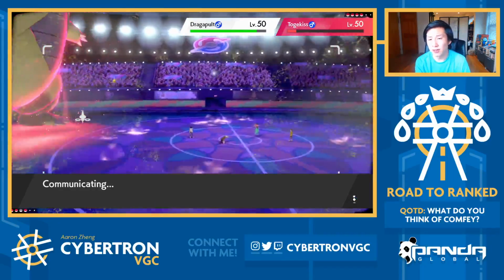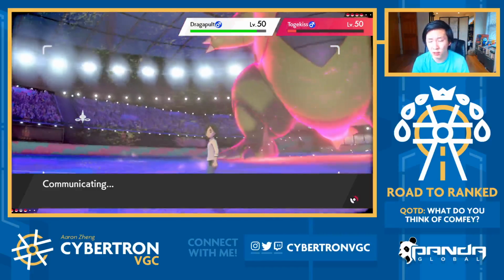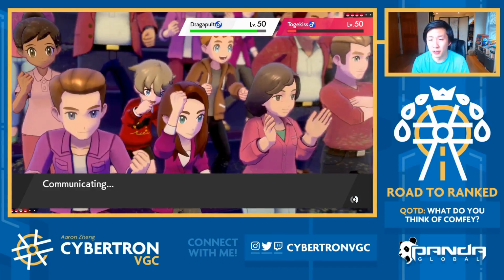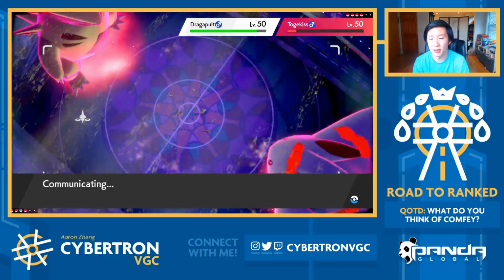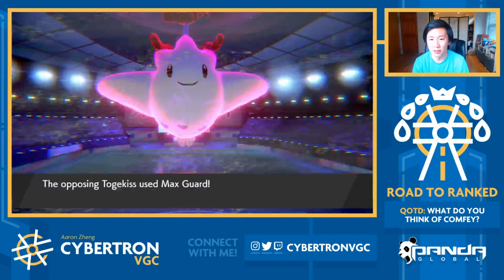I guess one play I could have considered was protecting Excadrill to bait out the Protect from Togekiss so that I don't take any damage. But I think this is fine at worst. Yeah, even if you break our Sash, it's not like my opponent has something like Conkeldurr in the back with priority, right? So normally on those Dragapult Colossal teams, you'll see Dusclops, Conkeldurr. That was obviously when Wolfie won with Dragapult Colossal way back a couple months ago. That was the crux of the core.